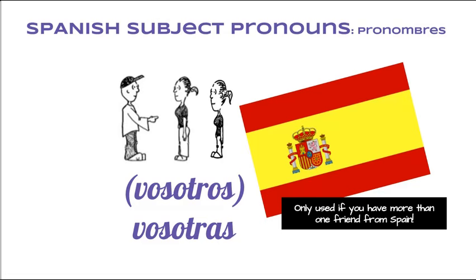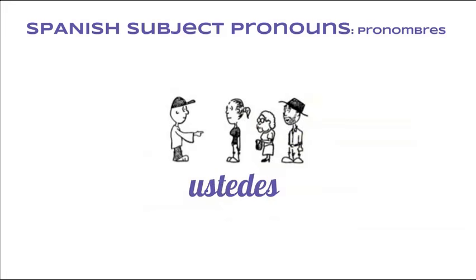The rest of the Spanish-speaking countries decided they didn't want to worry about offending anyone in a group by speaking informally. I mean, what if there were a bunch of tús in a group, but one usted joined? Then you'd have to switch to formal to be respectful. To talk directly to a group formally, we say ustedes.